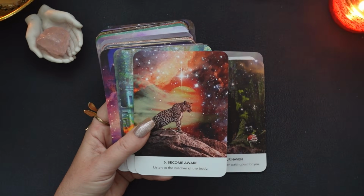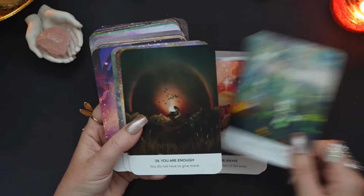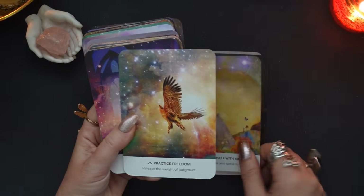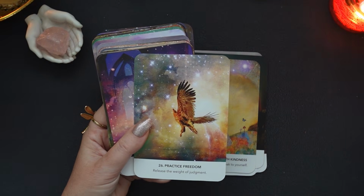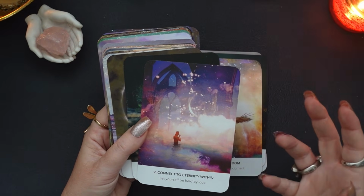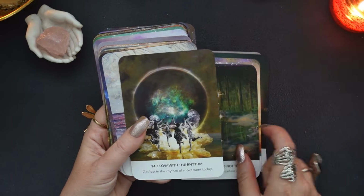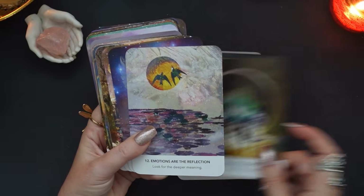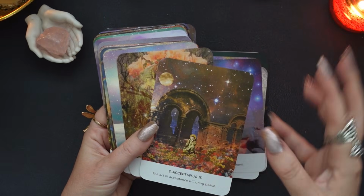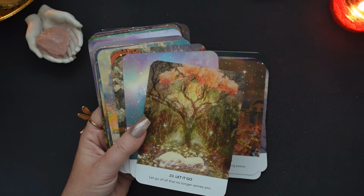It does a lot of cosmic vibes, I have to say. And because of the cosmic vibes, I actually really love to pair it up with the Star Child Tarot, because between the Moon Child and the Star Child, I'm an air sign, so I had to go with the Star Child because it obviously refers a lot more to the element of air to me rather than the Moon Child, which is more like a watery deck. So this is, as I said, really strong airy vibe, very strong cosmic vibes. But at the same time, it also brings me back to the inner child. And there is something that I had to work on.